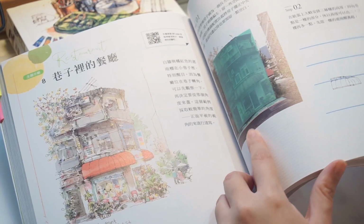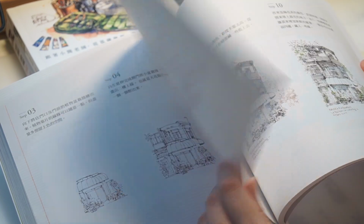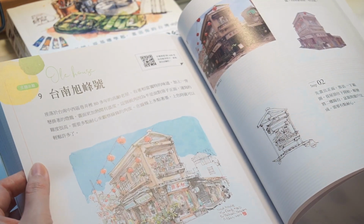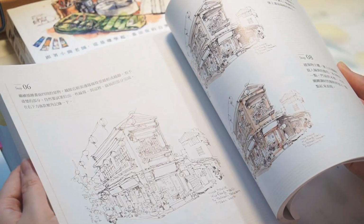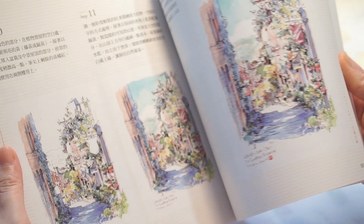And some of his workflow is also quite interesting, like after he's done with the ink lines, he paints one layer of shadow with both cool and warm grays before adding the local color and other details. I just never thought about this before. It's such a smart way to keep the light and shadow part separated to create a strong sense of light.